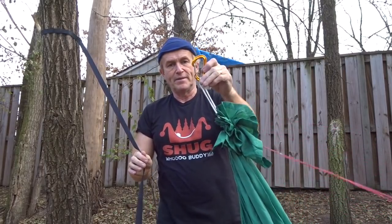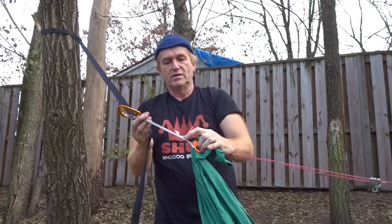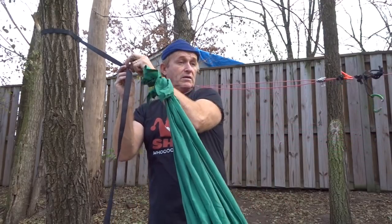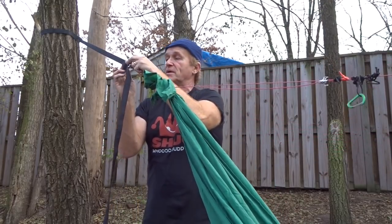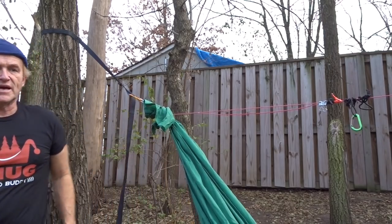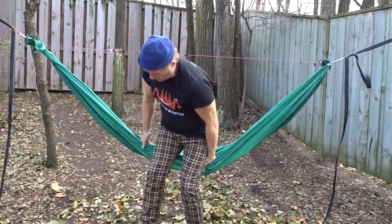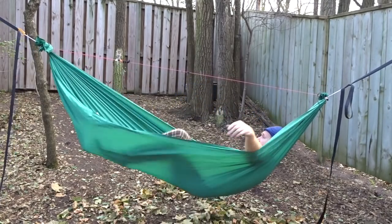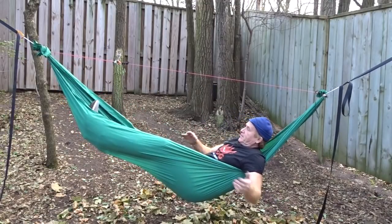From here it's pretty simple. I have my carabiner on the end of my continual loop. This strap has loops all along it. I can eyeball my hammock — I like my foot end a little bit higher — so I just clip it through that loop right there, and it's as easy as that. Just about perfect. In the next installment we'll look at one of the other suspensions. I think we're going to go with the J-Bend and your Beckett hitch or cinch buckles. So stay tuned for more hammock suspensions.